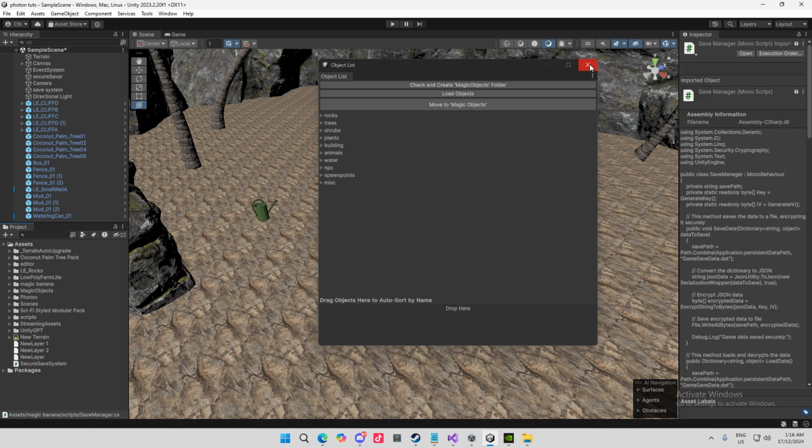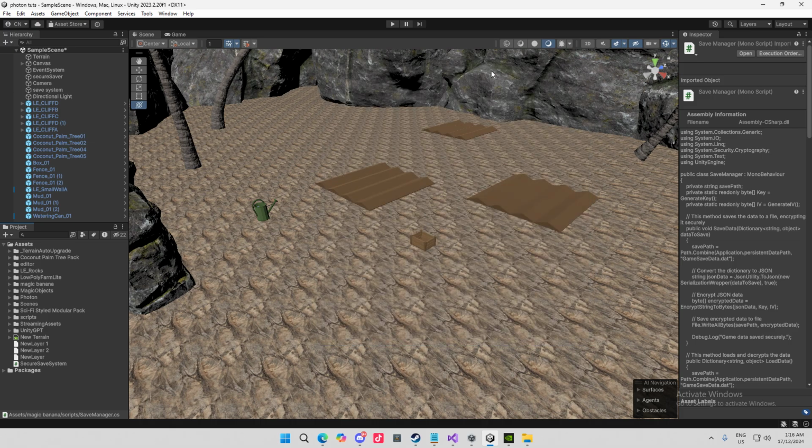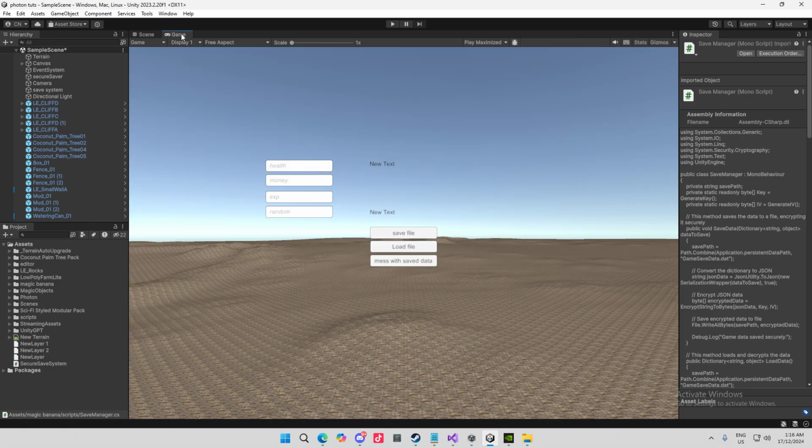So, the next tool is a save system I've come up with. Generally, most people will use player prefs when it comes to Unity, which is very dangerous. They also use binary formatters and things like that, which is good.